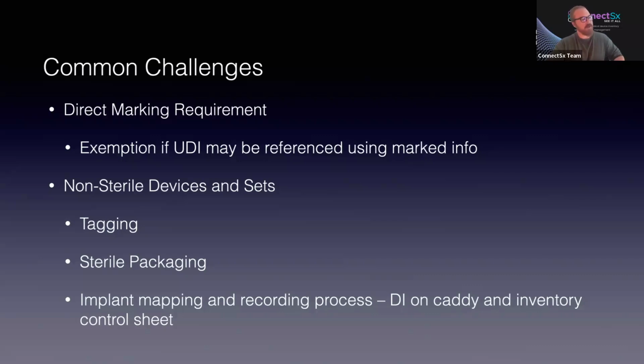And then devices that are not feasible to be direct marked would still need to have some sort of label or identification method. And if you are dealing with exceptions, I recommend taking a deep dive into what those options are and whether you're covered under the regulation. And there's a lot of people out there trying to solve these problems. So if you have specific issues, you can reach out to us. Obviously, we will do our best to help you, but it may require talking to more of a regulatory or compliance resource. And then the next one would be non-sterile devices and sets.